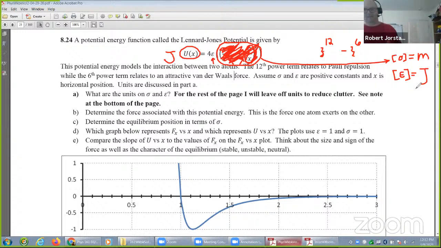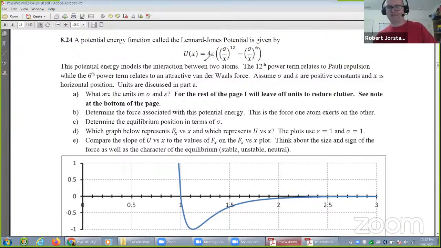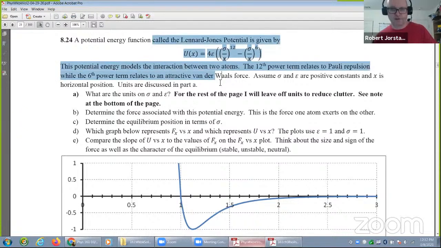Obviously, it's better to just tell you the units, but I thought this was a fun, challenging unit question. This is about as hard as unit questions get. I hope you agree with that. But so the units here, sigma is a length. It's the characteristic length. And epsilon is like this energy unit. So, okay, so we've got these. That's the units. Normally, I would just tell you in a test question, but here it's worth struggling through that one.